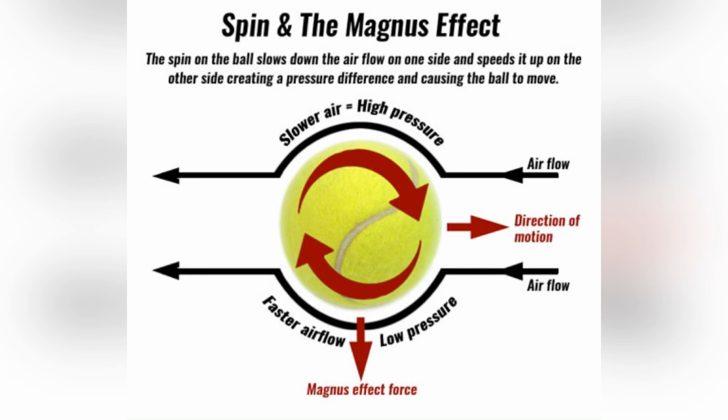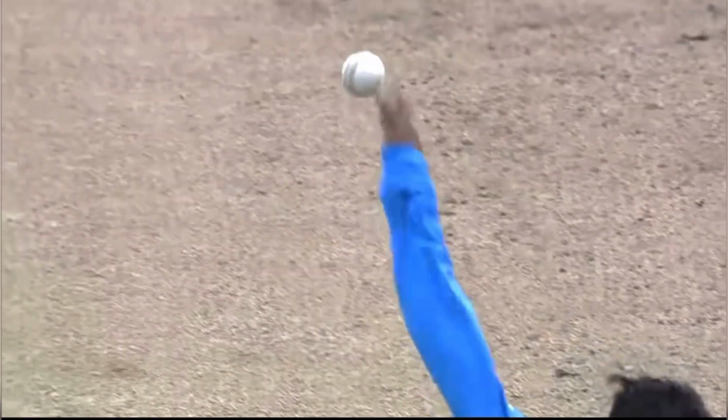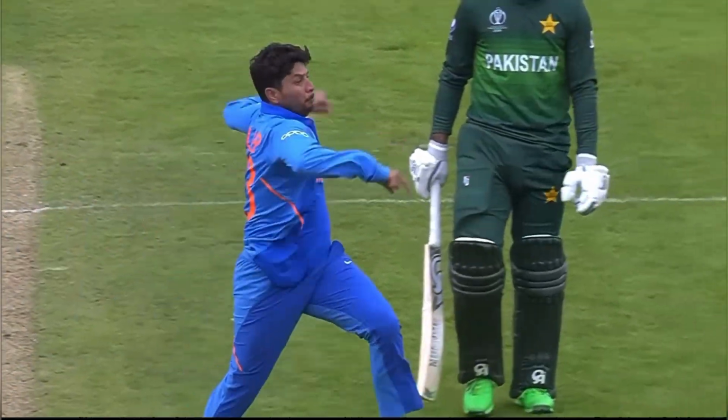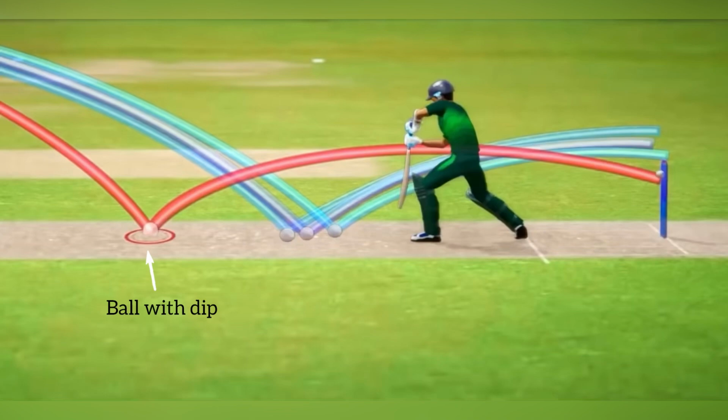Another fascinating effect that comes into play in spin bowling is called the Magnus effect. This effect is responsible for the dip we often see in spin bowling, where the ball suddenly starts to bend its path towards the pitch late into its flight. This often deceives the batsman on how much the ball will bounce, which makes for some extremely satisfying caught and bowled situations. The Magnus effect occurs due to the spin the ball has on release.